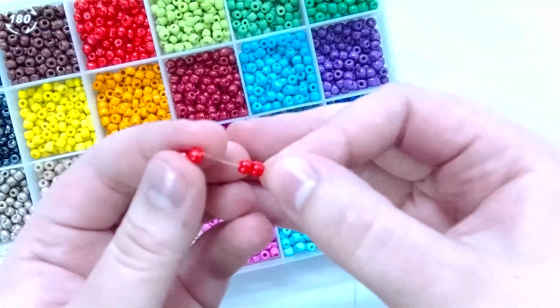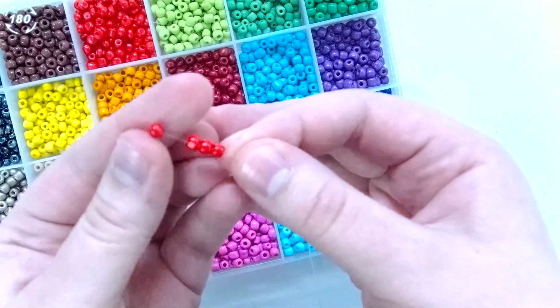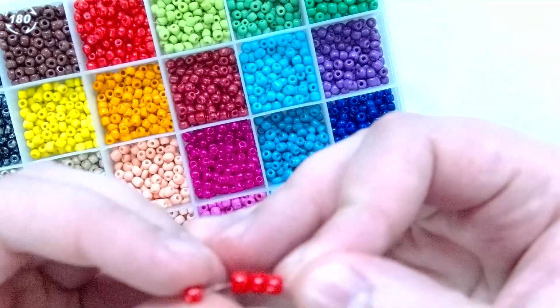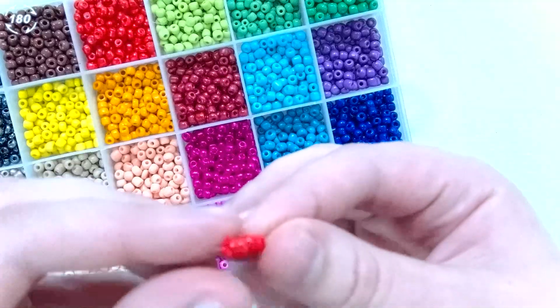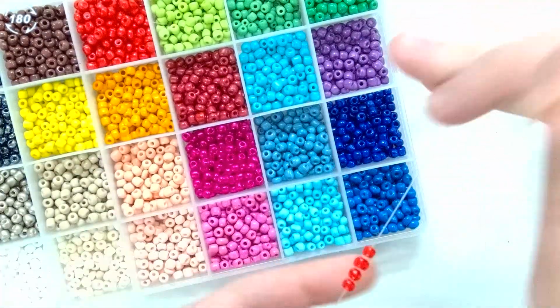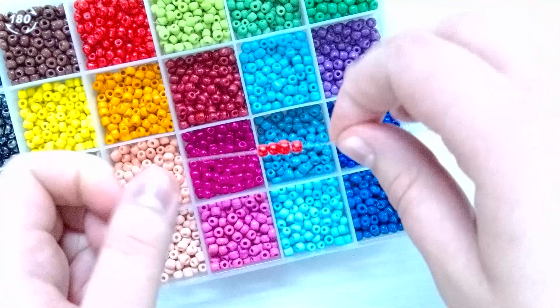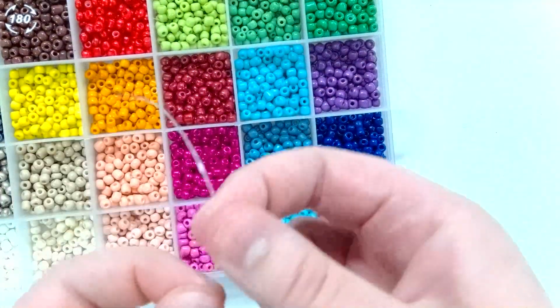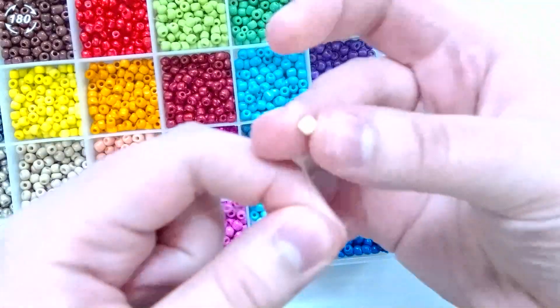And sometimes these beads like to stick together, so you just have to make sure you can break them apart with your fingers, or if they get stuck a little worse, you can just hit them on the table or use a hammer or something. So once you have the 4 beads of your petal, you'll want to pick the color of your center, and you'll put that one right on top.